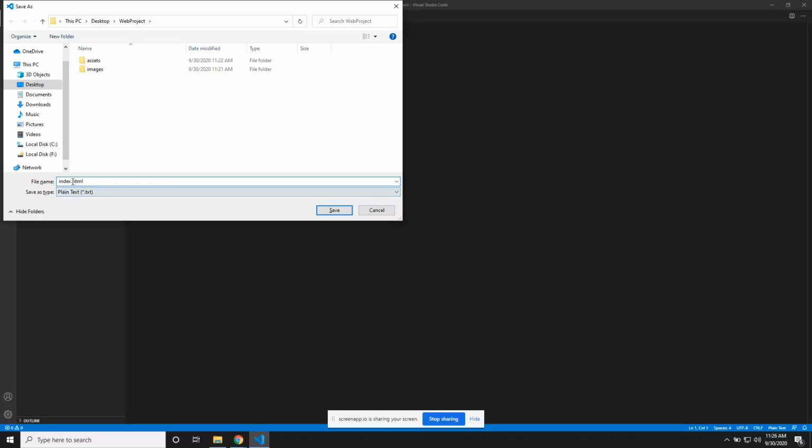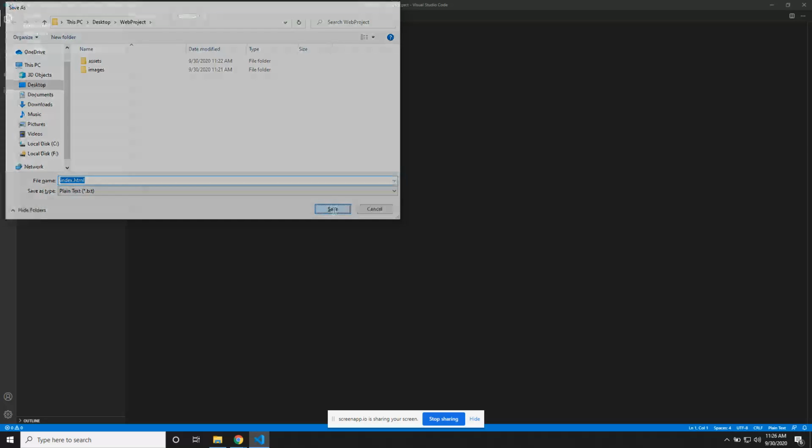Index is the first page that your browser will read. This is the default page. All websites have index.html. HTML is the extension we use to identify that your file is an HTML file, so that our browser will be able to read that this file is an HTML. So let's save that.